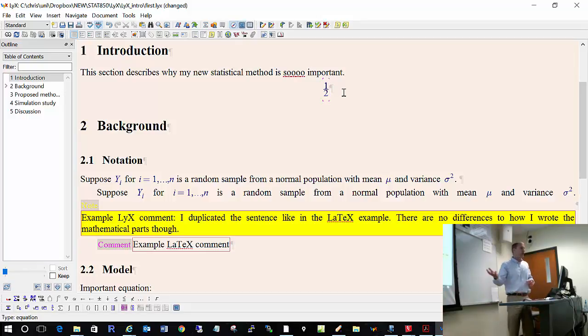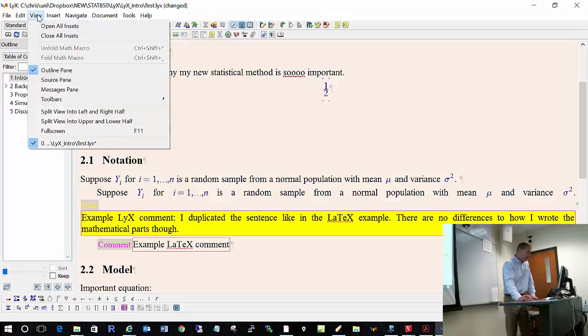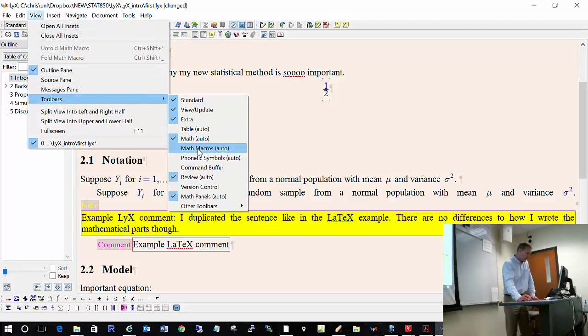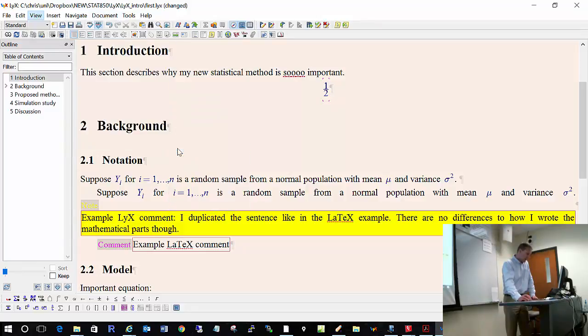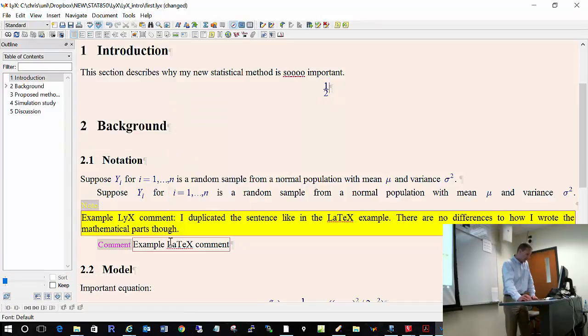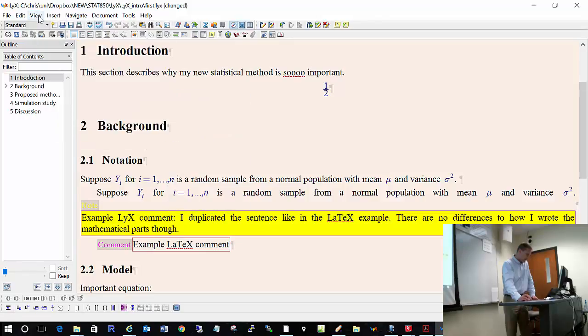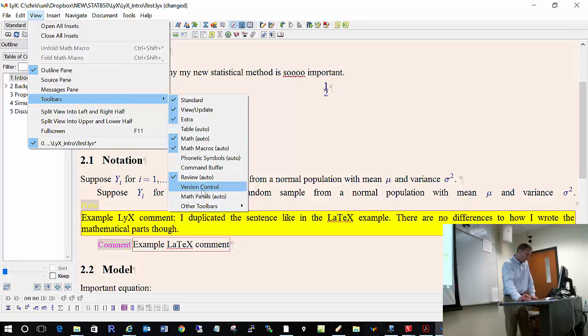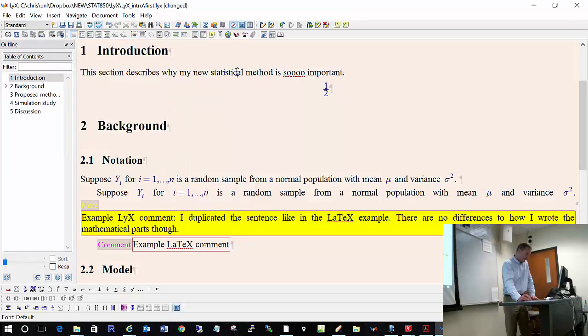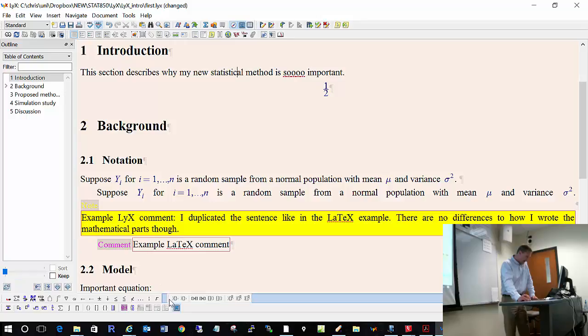If you want the toolbars to always appear, you can simply do View, Toolbars, and then you can say, I always want, let me try that again. I always want those to be available to me. So now when I'm outside the equation, I always have those toolbars. And, of course, you can arrange these toolbars to wherever you want them. I tend to always put them at the bottom of my screen, but you can put them at the top of your screen. You can put them elsewhere. You can move them around just like you would other kinds of toolbars.